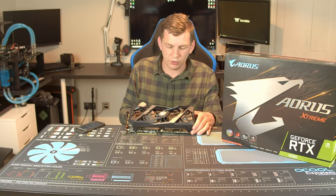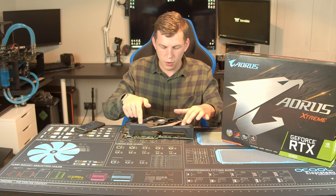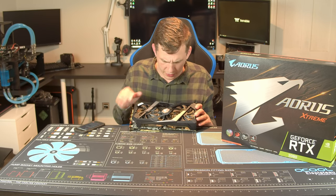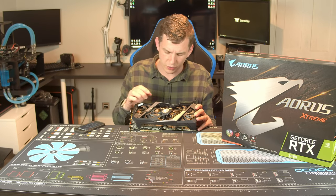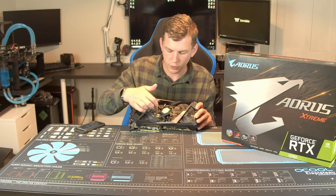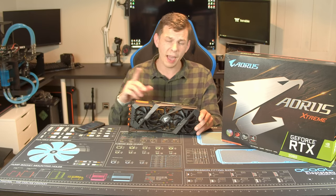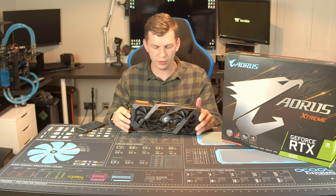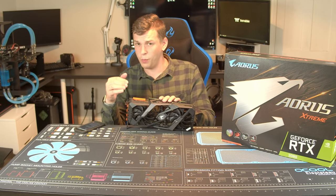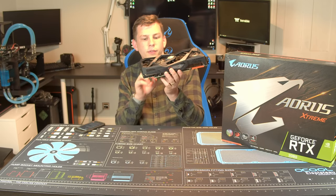On the front we have 100mm ball-bearing fans. The outer two rotate in the same direction while the inner one counter-rotates in the opposite direction. The inner one actually looks smaller — it is still a 100mm fan, but they've taken notches out of the fan blades to allow the outer two to pass over the top of it. There is RGB lighting inside the fan blades as well as the Aorus logo — I'll bring up some b-roll showing that off later. The card requires two eight-pin power connections and will draw a lot of power.